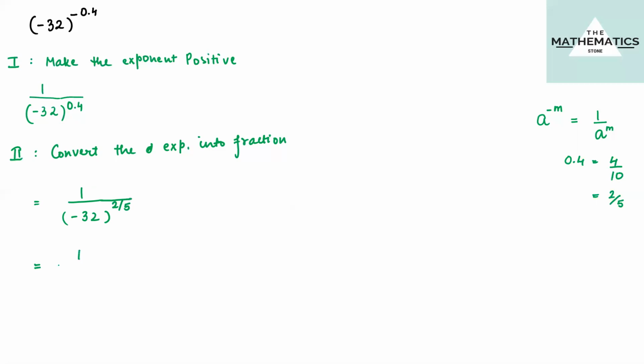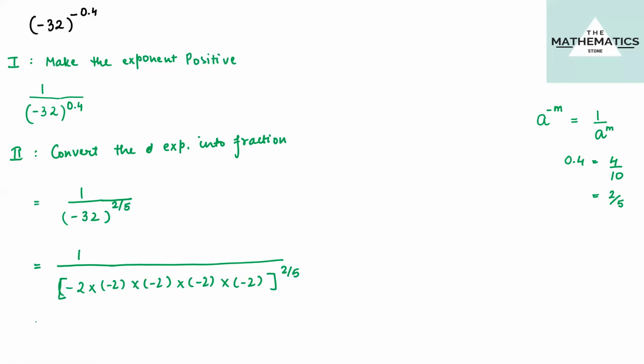Now, let's do one thing. Do the prime factorization of negative 32. Whenever you have a rational exponent, you'll do the prime factorization of the base. So can I write negative 32 as negative 2 times negative 2 times negative 2 times negative 2 times negative 2? This is going to be the prime factorization for negative 32. You can check it yourself. You'll get 5 negative 2's. And then I write 2 over 5.